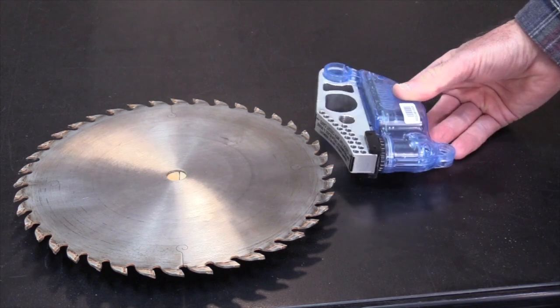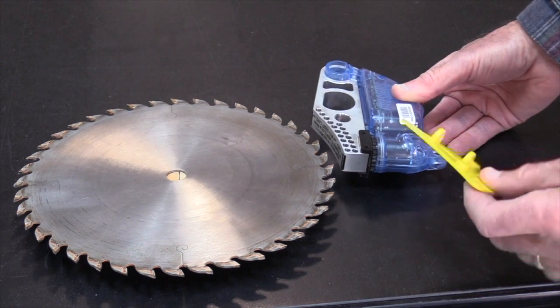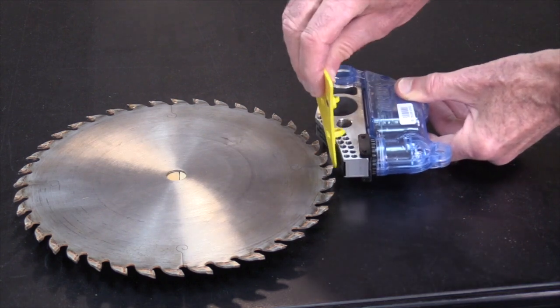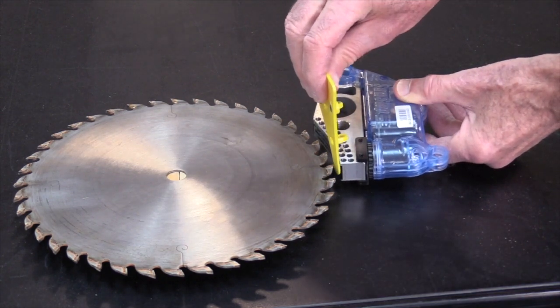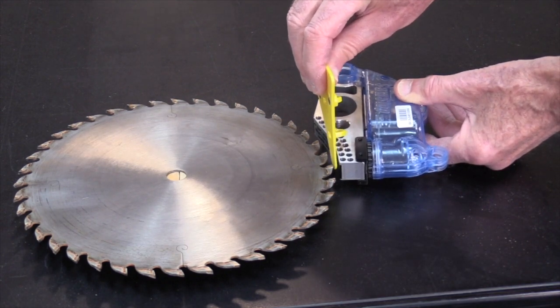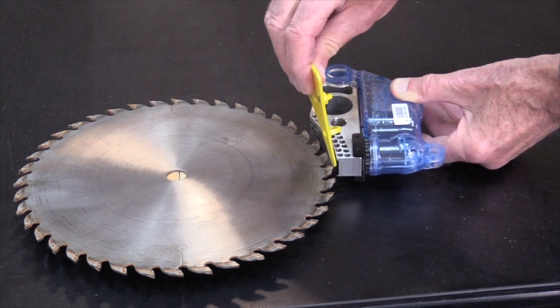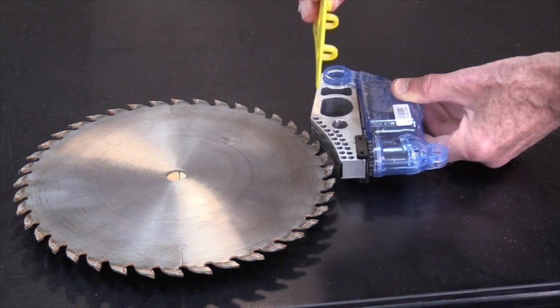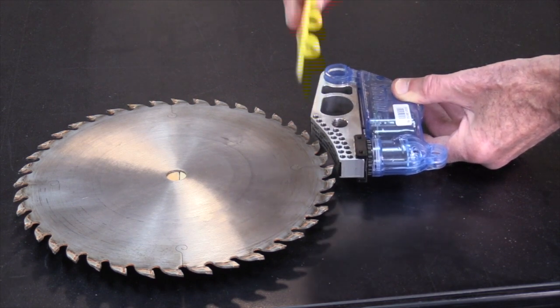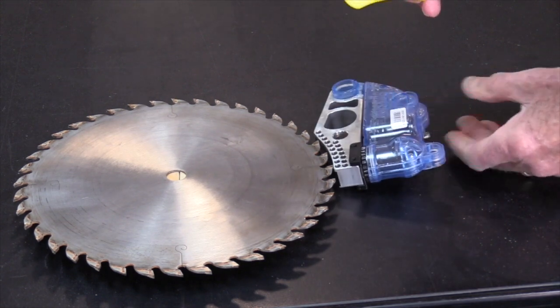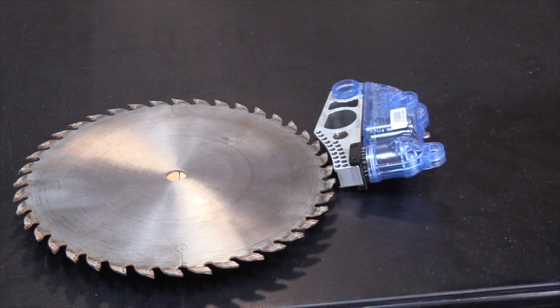To do that, after the new blade is mounted, we use the feeler gauge to test the gap between the tooth and the cartridge. In this case, that's too large a gap, so we would need to reduce it to the point where at both these locations the gap is roughly equal to the thickness of this card. The card resides on the front of the cabinet with a magnetic catch.